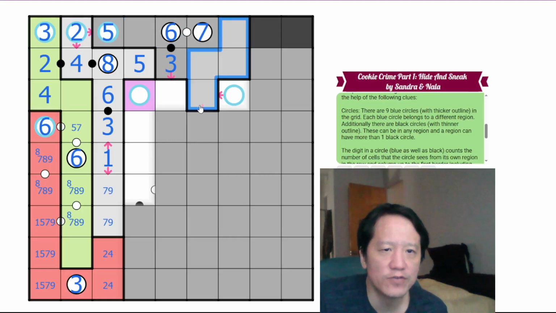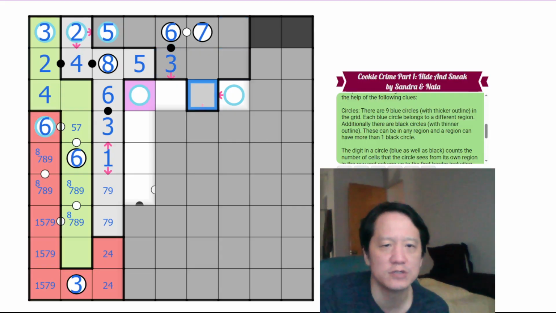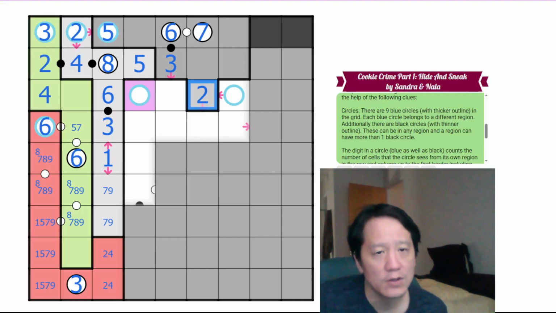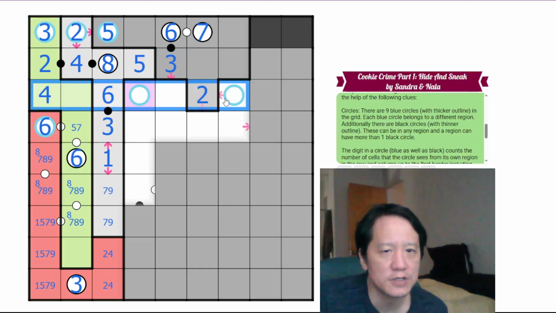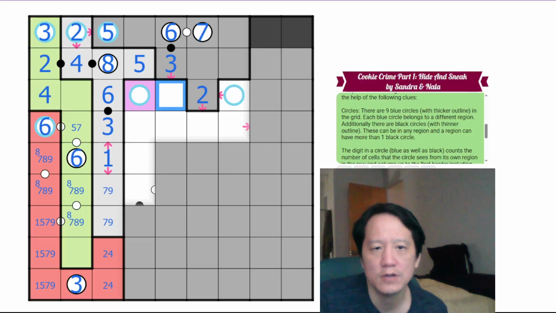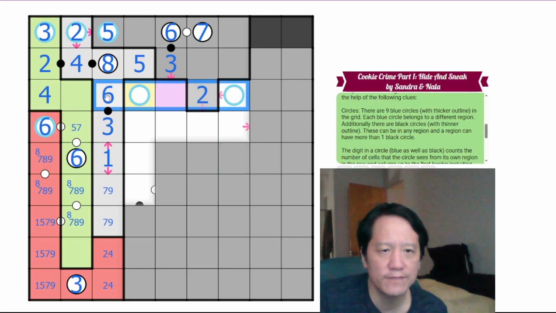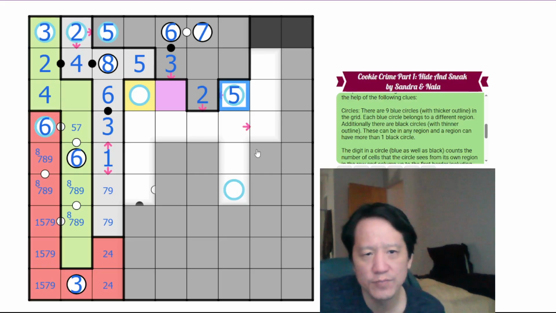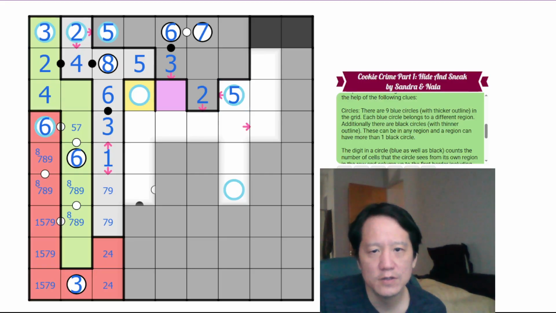Okay, remaining digits of the medium region. Well, first of all, we need a 2. 2 can't be here or here, so 2 has to be here. How many boundaries does this see? It sees 1, 2, 3, 4 at least, so it must see a 5th one. So then this must be a boundary here. I think we're going to make this one yellow and this one pink. So it must see 1, 2, 3, 4, 5 boundaries because we already have a 4 in the row. So this is 5. This is boundary here.